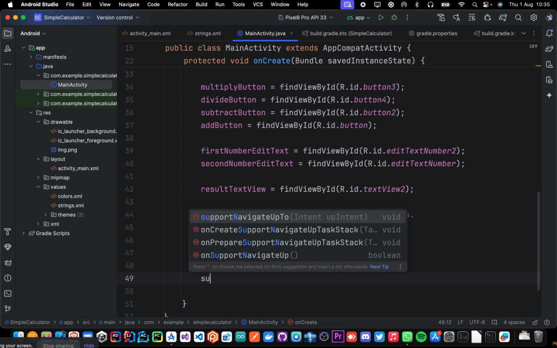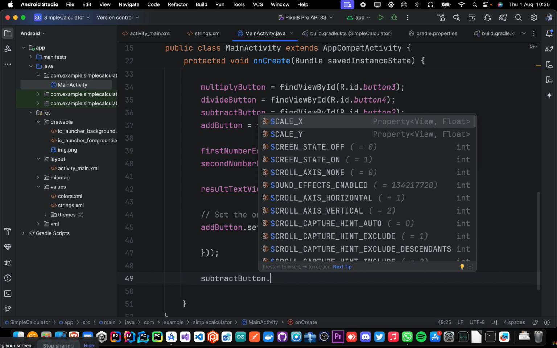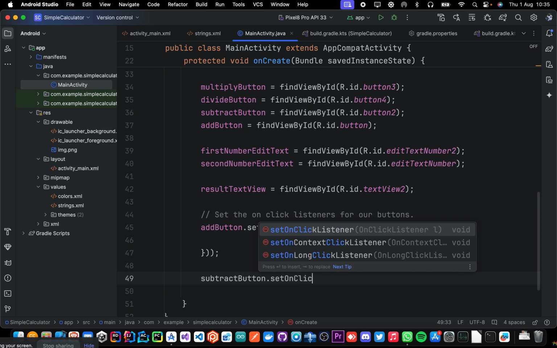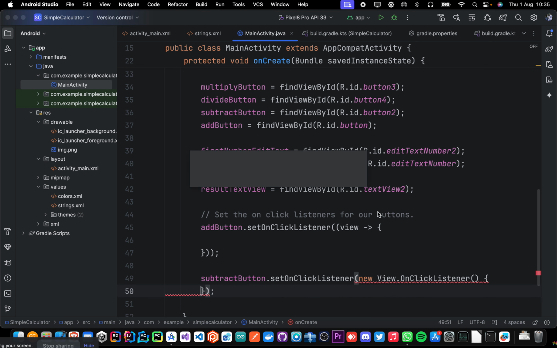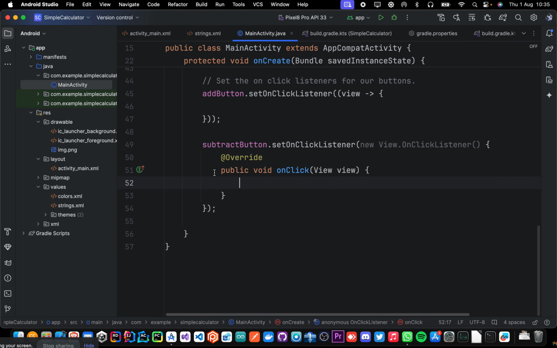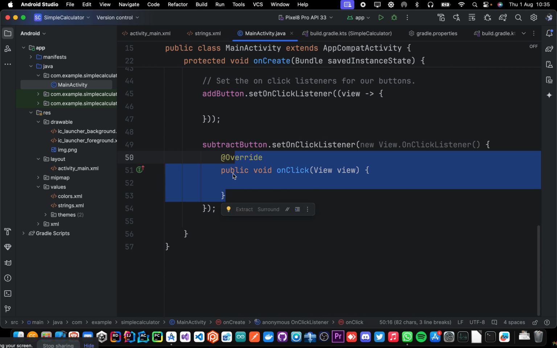So subtract button dot setOnClickListener, then you say new View.OnClickListener. You double click on that, and this is the normal way of doing it, or the way that it was being done before.